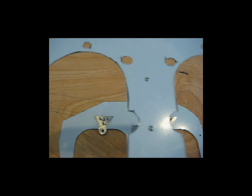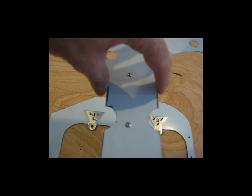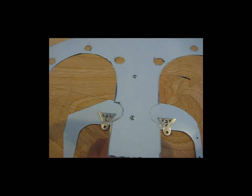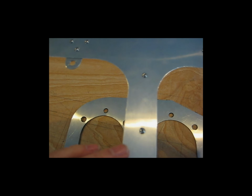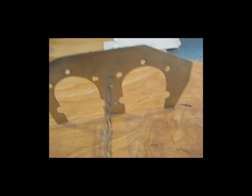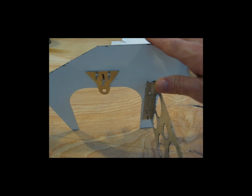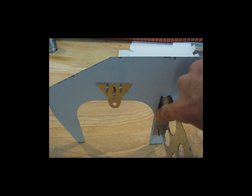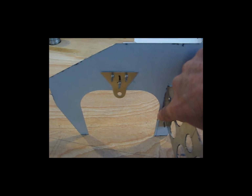The other thing that I want to make note of is the holes. If you look here, the screws are not centered across this dimension here. They're a little bit to the left. The center line would be over to the right more, and that is okay. This side here is a little bit closer, but it's still not exactly center. The reason for that is, one, it's mostly important on the valve cover side of the inlet. The leg here, you do not want that to protrude into where the valve cover opening is. It needs to be set back from the valve cover opening.